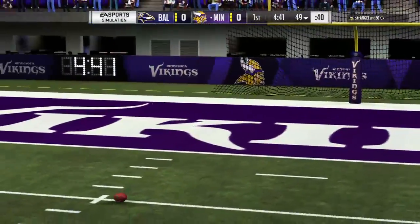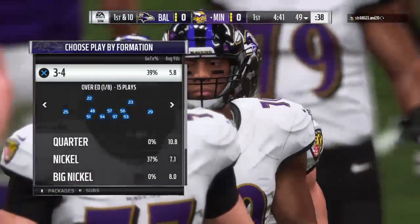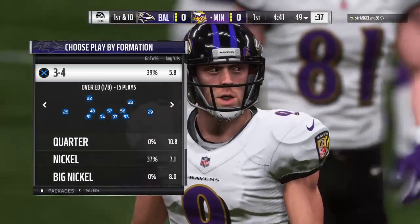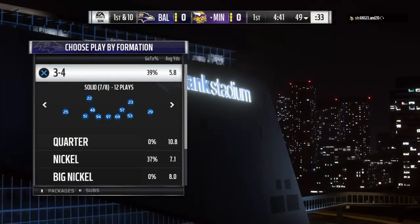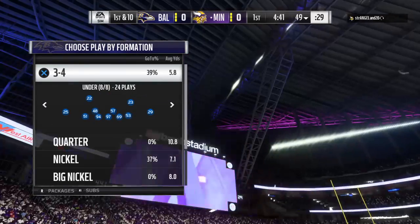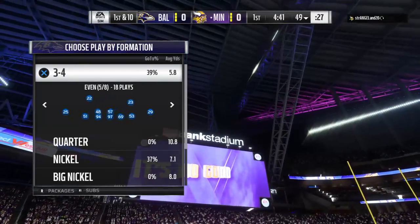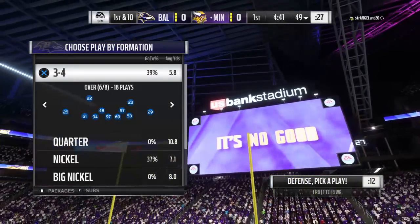On-line, but off the crossbar, no good. A long-range effort denied 3 points at the very end. All things considered, a pretty good kick, just cruel punishment there to be denied by the crossbar. If you're going to hit from that distance, sometimes you're going to need a little luck, and unfortunately for him, this time the break goes against him.